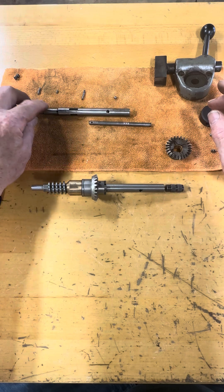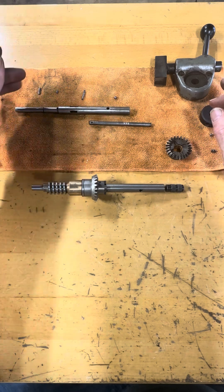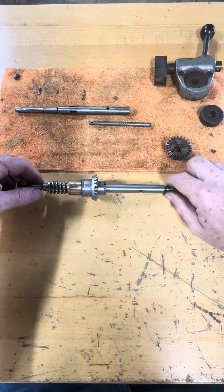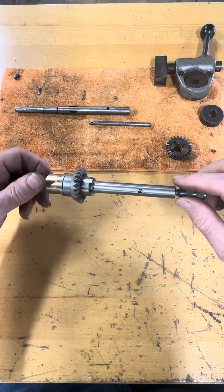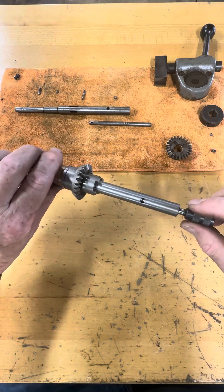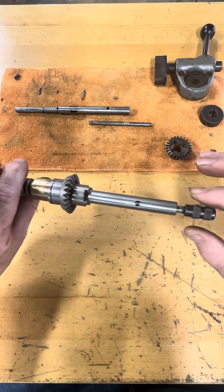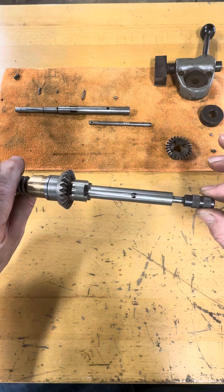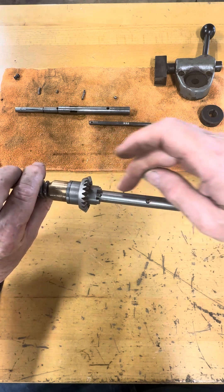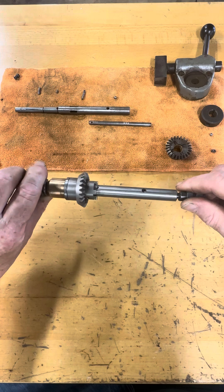Give them a good thorough examination and replace those parts as necessary. In this case I'm replacing all the pins, the balls, the shafts. What I wanted to show you is there's a lot going on here. When you reassemble this assembly — this one is clean, it's dry, there's no oil on here — it's important that this easily slides back and forth. This is the mechanism that selects between the two gears: forward, reverse, neutral.